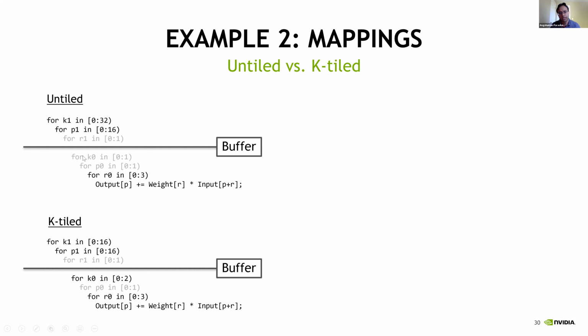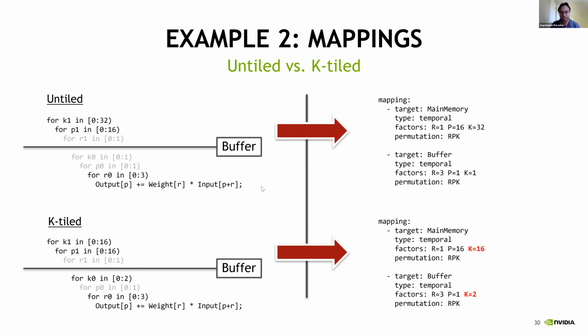And again, nominally, I added this K0 to 1 in our convention. Okay, but we're also going to try tiling now. We hadn't tried tiling before. So what tiling means is I take this K and I chop it up into multiple levels. So what I'm doing here is I'm basically storing a 3 times K2 tile at the buffer. And I'm going to be working on this tile. And then I'm going to be fetching a different block of Ks and Ps over time into the buffer. And the way you represent this tiled loop nest, it's just a straightforward evolution of the previous examples.